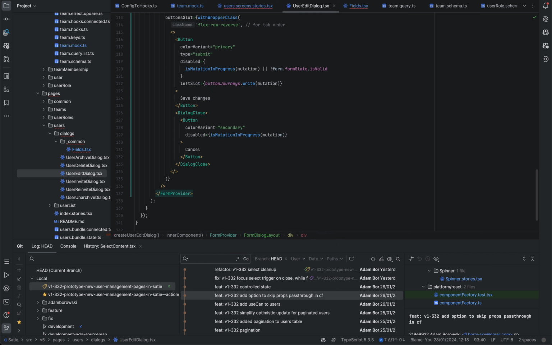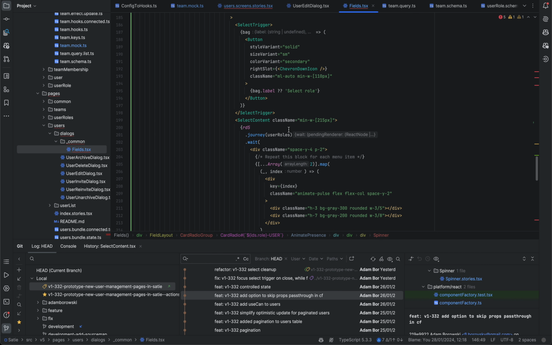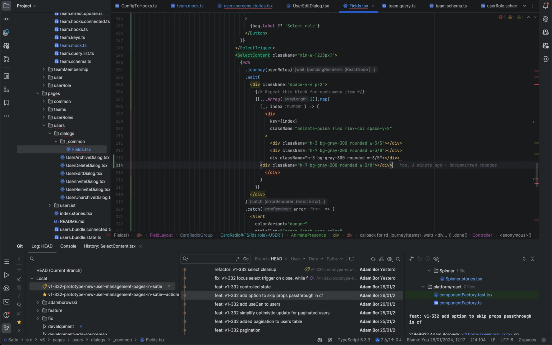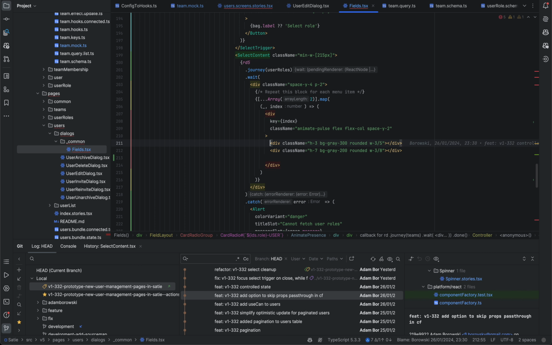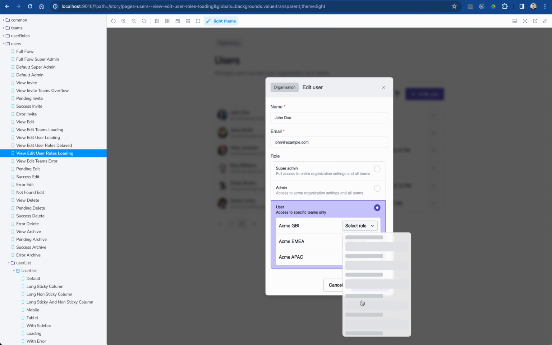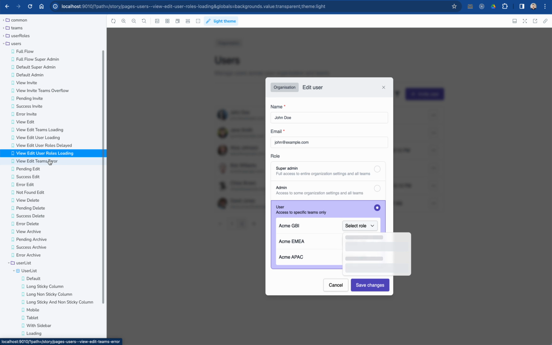Let's go to our role picker and maybe add more items here. And this is how this looks like. No, I didn't even need to touch and click anything just to go to the same state, because the same state is available to me via Storybook, yeah?